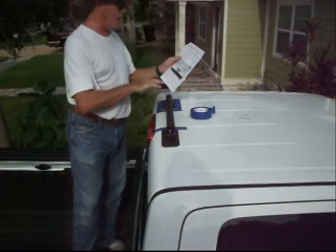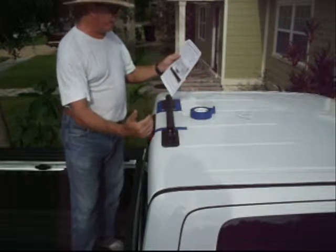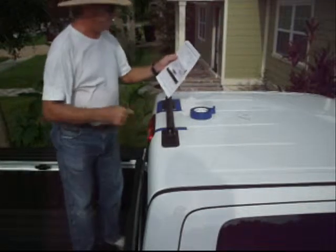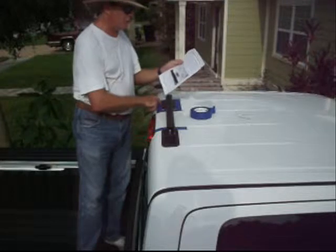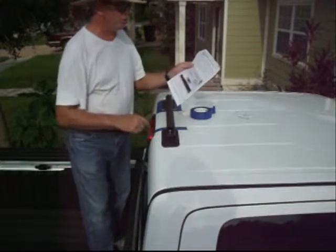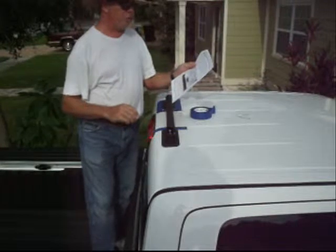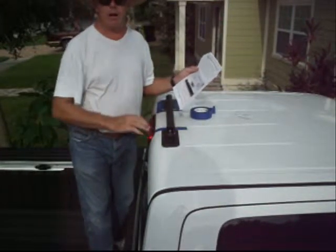So with the rack properly positioned, as we did in step number 4, near the back of the roof edge, we're going to carefully place masking tape around all 4 sides of both feet. Now the tape should be placed at the very edge of each foot, creating an outline of the foot location. This tape will serve as a marker for placement of the feet in the next step, and to make sure that the promoter doesn't go outside the needed adhesion area.